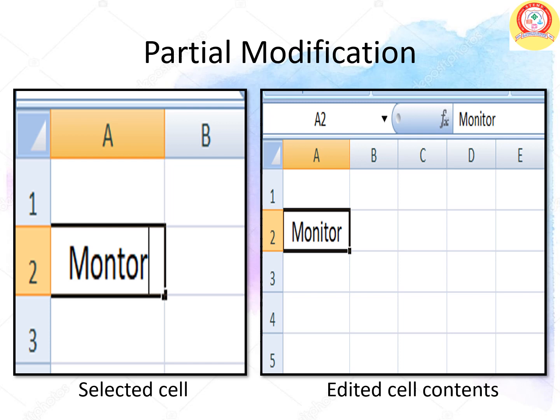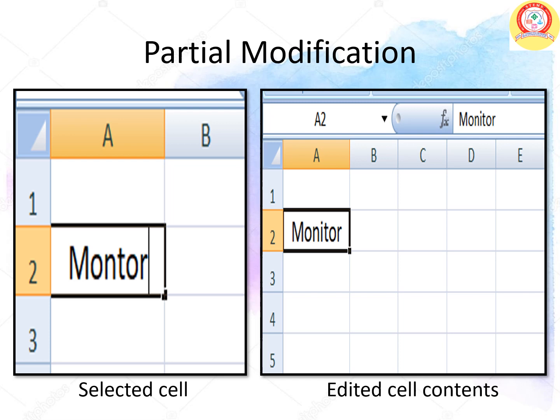Click the formula bar, or you can, children, press the F2 key, that is a function 2 key, or you can even double click the cell. Okay children, you can edit the content in the formula bar or in the cell, then press enter or click the enter button on the formula bar. So you can do these partial modification changes.